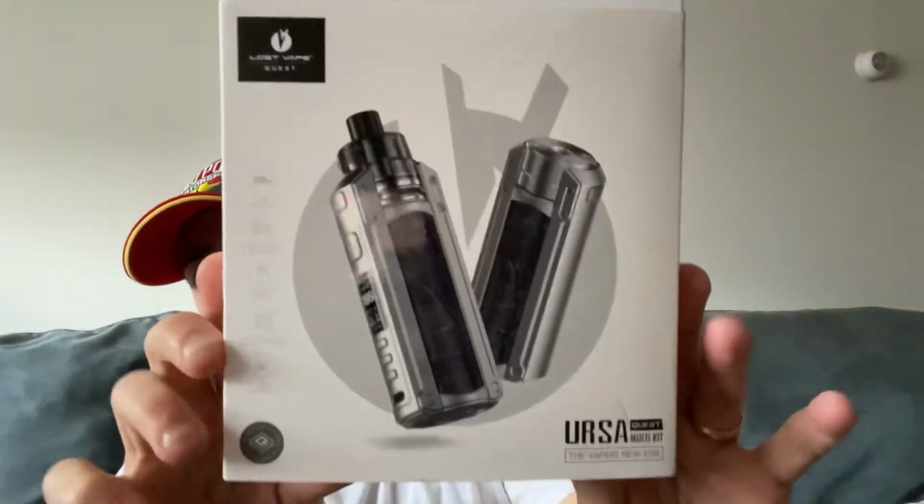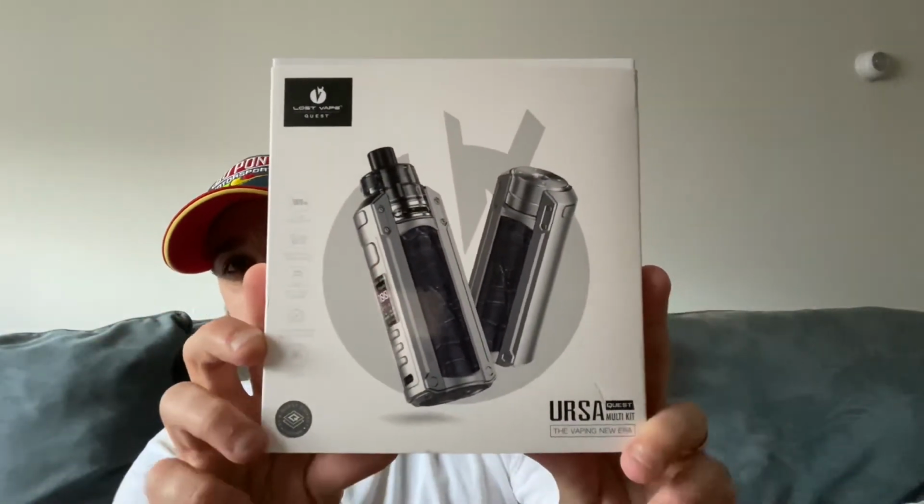Today we're going to review the Lost Vape Ursa Quest. I'm really excited about this. It's a super handsome mod right here.